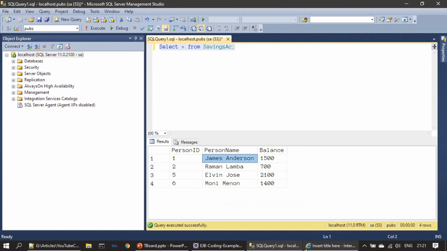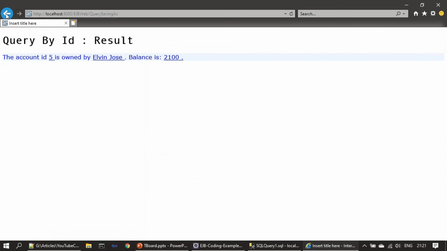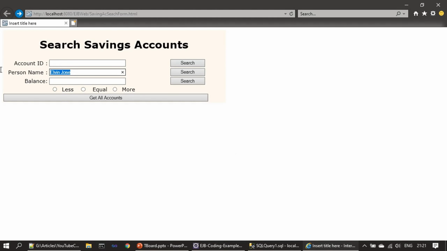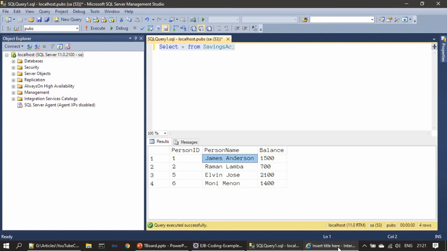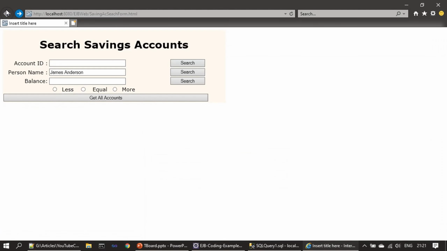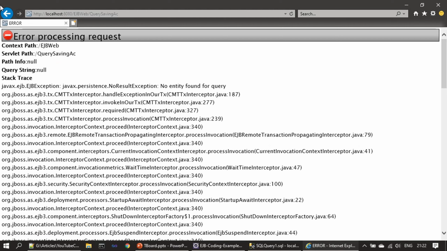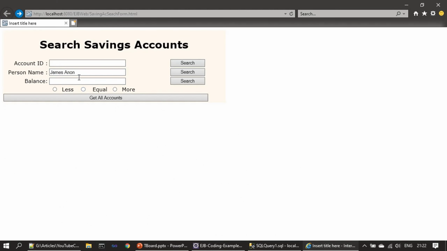Then James Anderson, $1,500 is the balance. We haven't validated the null entry, so this will throw an error because the name is not found.